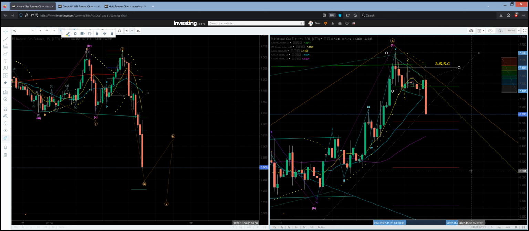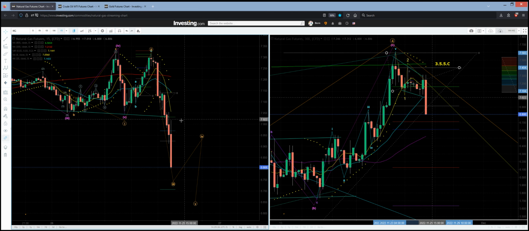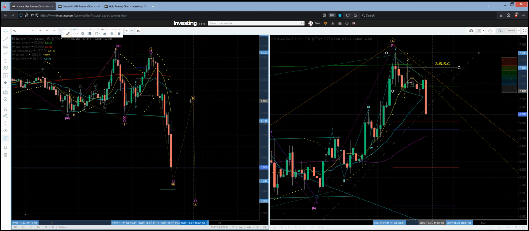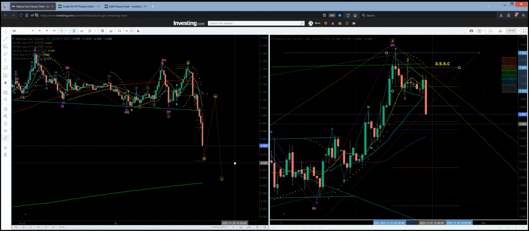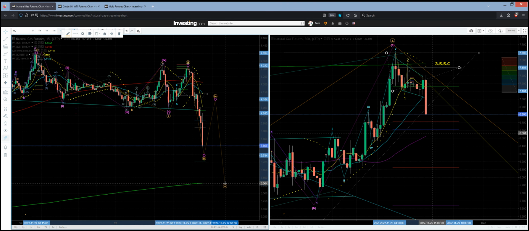I think Sunday we're going to end up gapping up a little bit for a retrace back to the moving averages, somewhere up in this area, and then we're probably going to see, if it goes up here, it's going to be another diagonal, and wave 5 could be even bigger than this wave 3, which is good. I mean, the bear has woken.